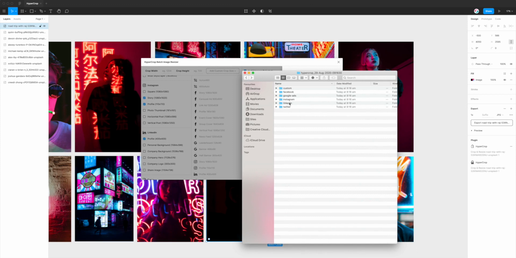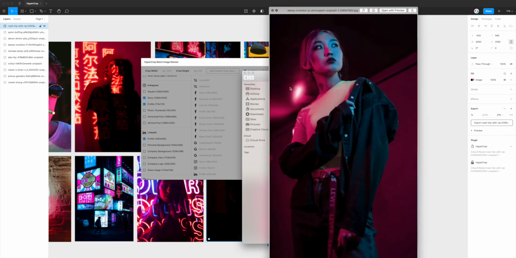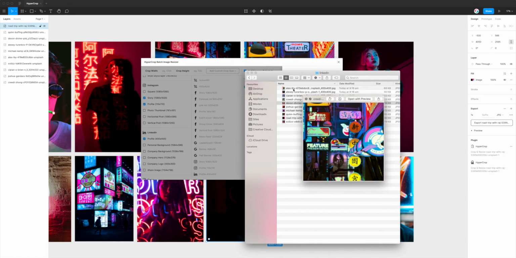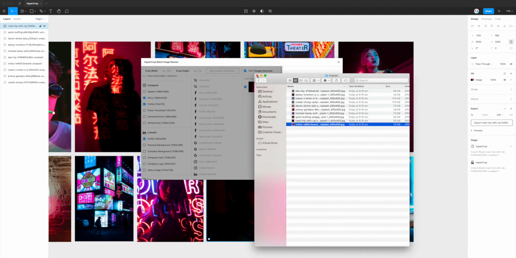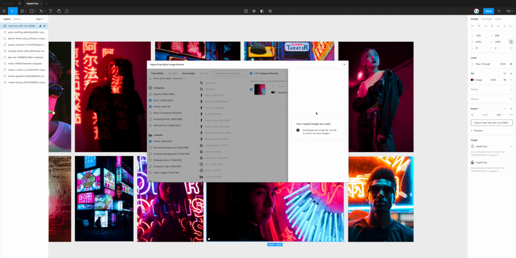Okay, so I won't go through all of the folders, but you can see here they've just been exported to all of the different sizes that we asked for. So all the files are there, and yeah, it's just super easy, super automatic. And yeah, you're basically putting your cropping and resizing on autopilot. Okay, so that's all I'm going to show you today. I just wanted to run through a few different use cases, show you all the features, explain how the plugin works, and just go through each detail to make sure that you're across what you can do, how it works, and what it looks like when you export your images.